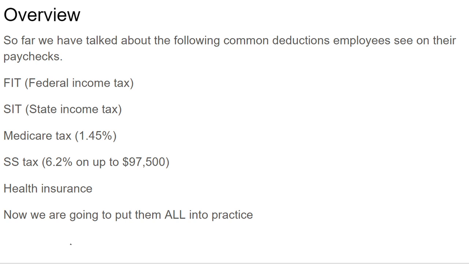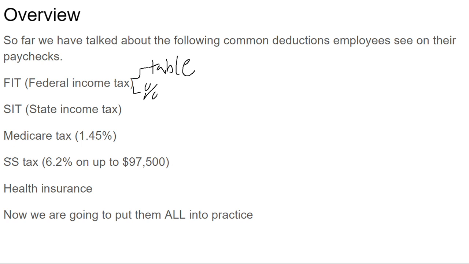So like I said, we would talk about these various taxes here. We have federal, we have state. Remember, federal income tax had two versions: the table and the percent method. For state, again, it was either a flat tax or a graduated tax. Medicare and Social Security were the same all through the time. There was 1.45% for Medicare and 6.2% for Social Security.